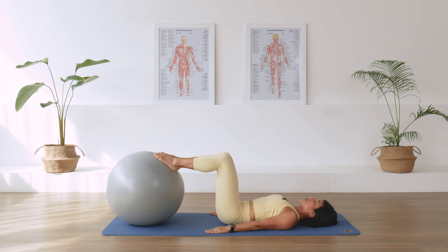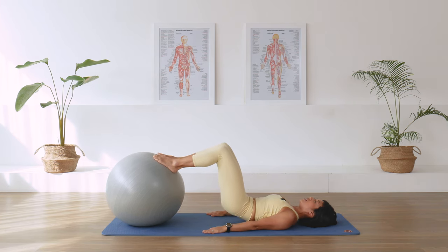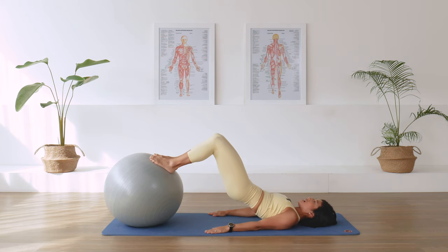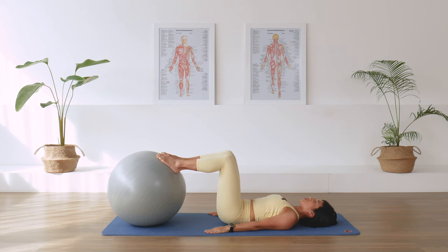And then release the pelvis back to your start position. Lengthen the sitting bone to the ball. And exhale, you see I'm gibbering now already. So much concentration required to roll my pelvis up and down. In breath. Exhale, roll down, articulate down. And release the pelvis all the way down.